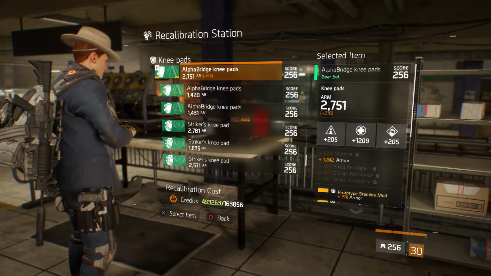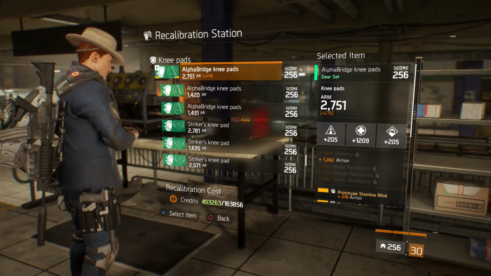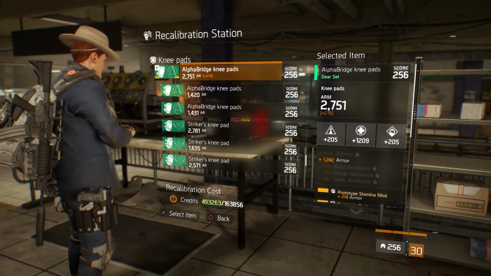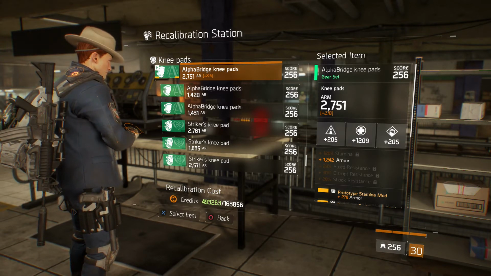We're now onto the last two gear items, which are the knee pads and holster. For the knee pads, the max stat is 2931. For the major, I would go for armor as the most important. Then if you are lucky to get that already on your item, then I would roll out for enemy armor damage in one of the minors.